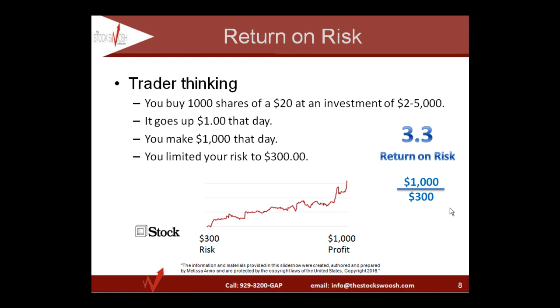Return on risk is just another way of stating reward to risk, which is a term that most traders are well aware of. By the way, most traders actually use the term backwards. A lot of times you hear somebody say, well, my risk to reward was 3.3. Well, they probably mean their reward to risk. We almost always say the term backwards. We know what we mean, though. But in this particular example, it's a 3.3 reward to risk, or you could call it return on risk, although that's not as common of a term.